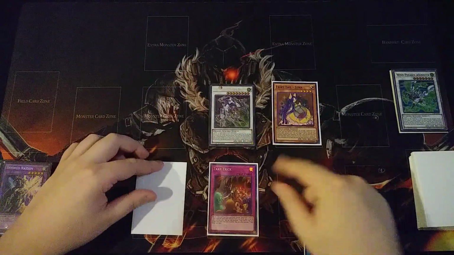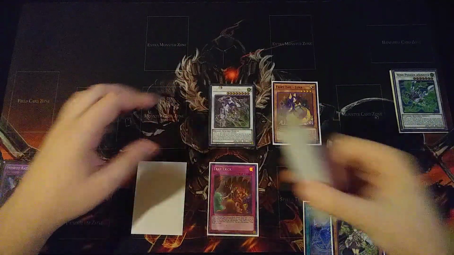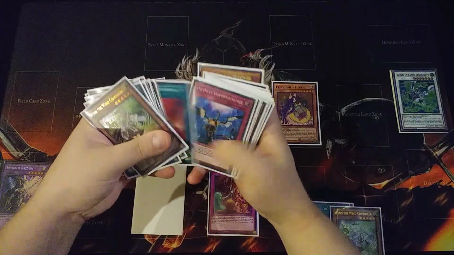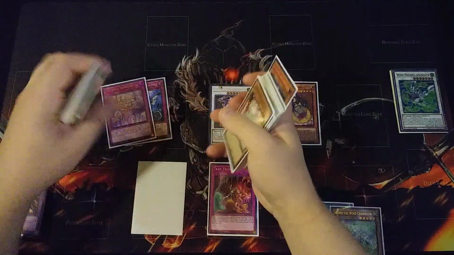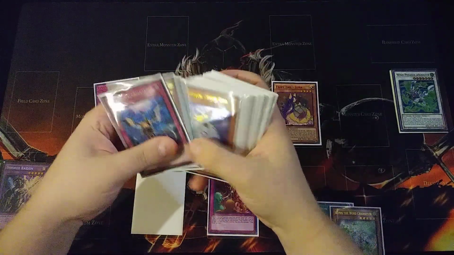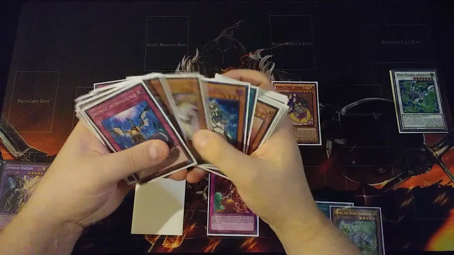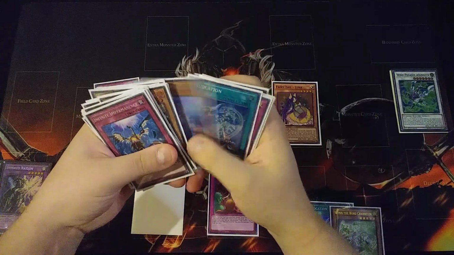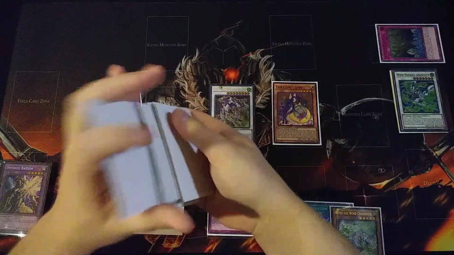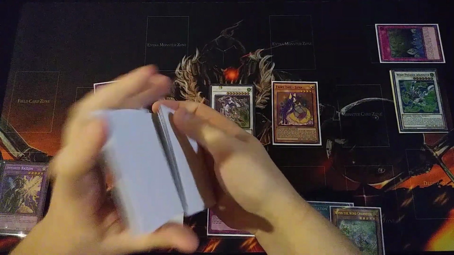So Trap Trick is really neat because you have 2 targets in the deck that you can actually grab. You have the Infinite Impermanence that you can grab because we play 3 Infinite Impermanence, or you can grab my card of choice, which is the Artifact Sanctum. Now to activate the copy of Trap Trick, you're going to banish a copy of your Artifact Sanctum from the deck. And once you banish that Artifact Sanctum from the deck, you're going to be able to use that Artifact Sanctum and set it, which is pretty cool.